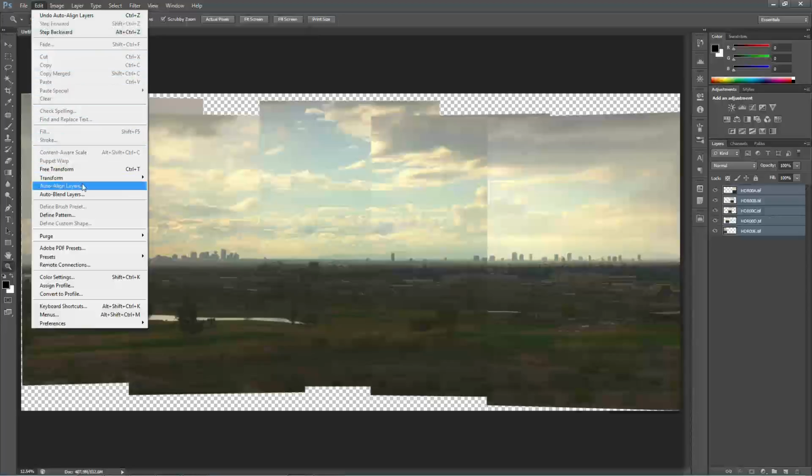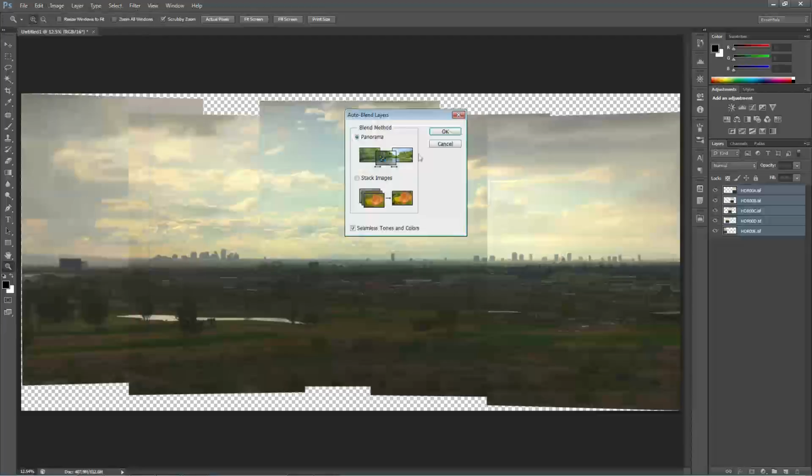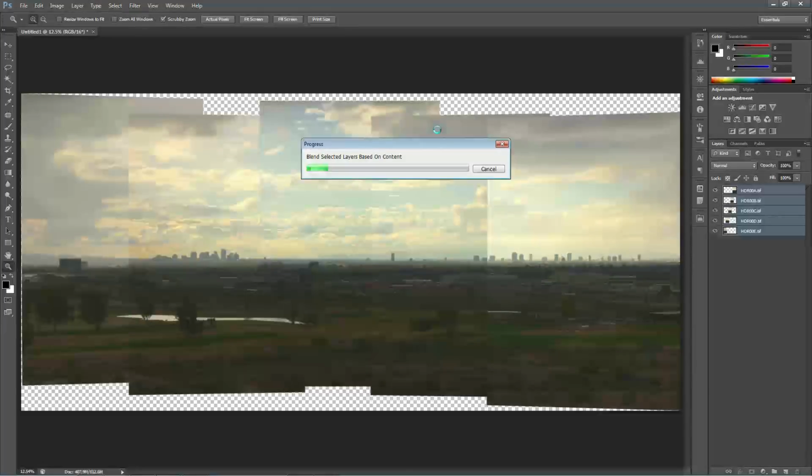It still hasn't done the blend, so we go back. As you can see, it says auto align. Now we want to do auto blend. We want to do a panorama. Click OK. Let Photoshop do its thing here. Give it a couple seconds.